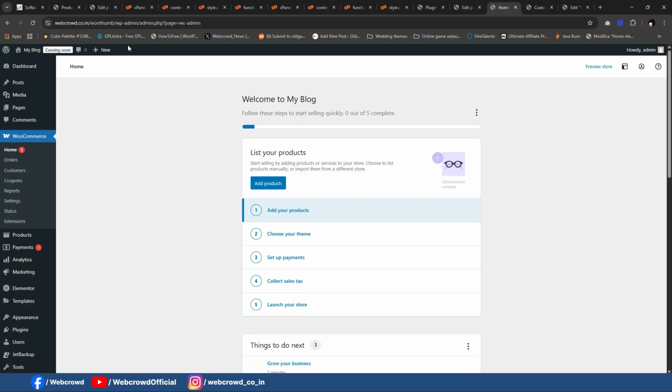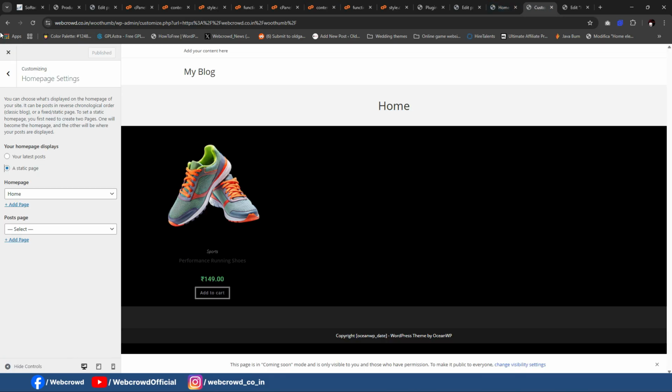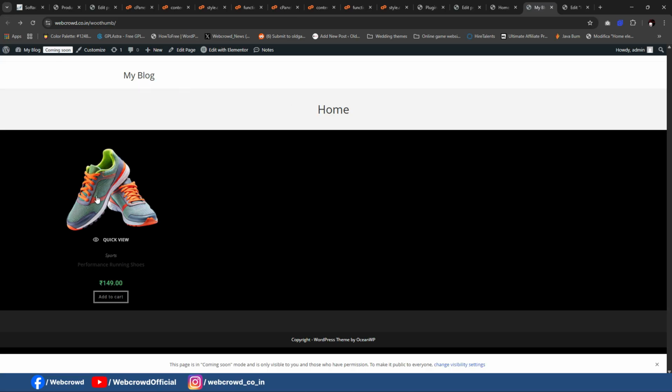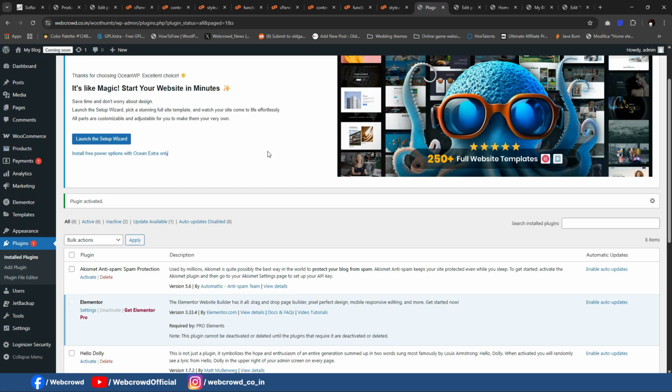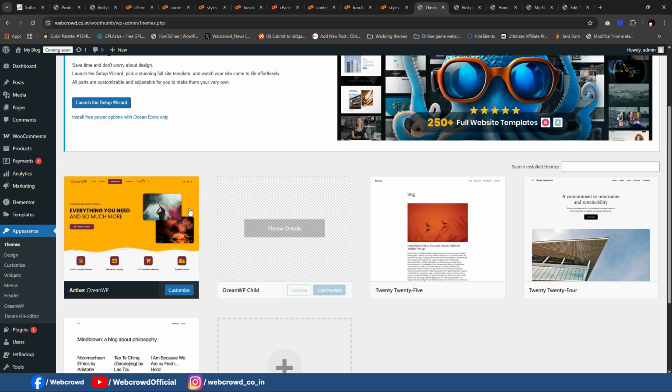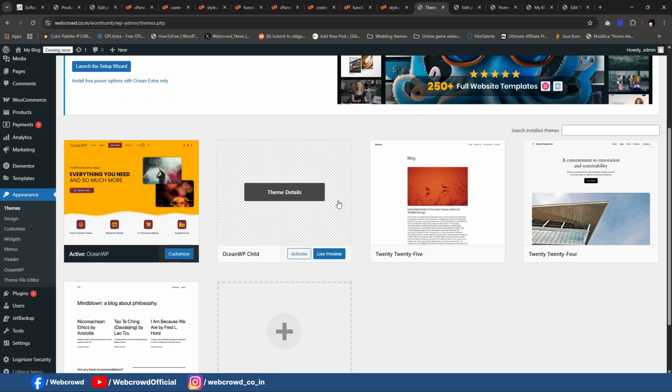Again go to the home page. You may wonder why it's looking like this. If you go to the dashboard and go to themes, we have created the child theme which is not activated yet. Our main theme is activated, so that's why. Let's activate this theme.